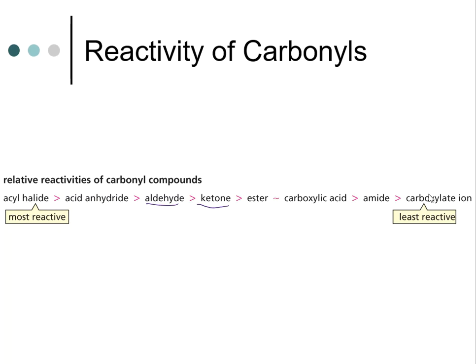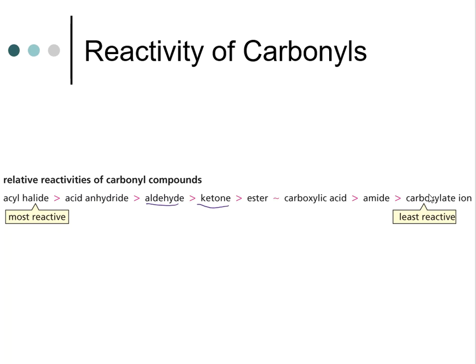Now, keep in mind, the nomenclature chart is for nomenclature only, right? We've talked about the nomenclature rules, which one takes priority over the other, and so forth. That chart had nothing to do with reactivity, with how prone they are to react. It was only about nomenclature, and you need to remember that, all right? Do not confuse the nomenclature chart with the reactivity chart, because they're often not the same.